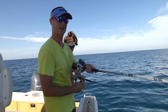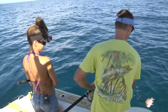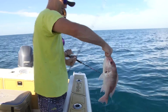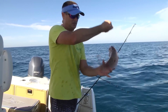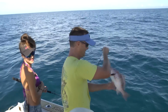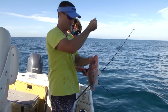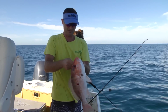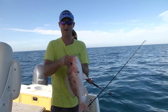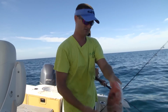Oh, and guess what? It's a little different. Another species. A red snapper. Oh man. And you know, look at this, the little remora fell off of him. I'm saying he had a little remora on him and it just fell off. This is not what we wanted to see, because when you see one, you usually start seeing a bunch, and the grouper bite is hot here right now. I'm hoping I don't have to pick up and move, because these little 16, 18-inch red snapper will start coming in by the hundreds once you get one. Pretty fish. Here he goes.